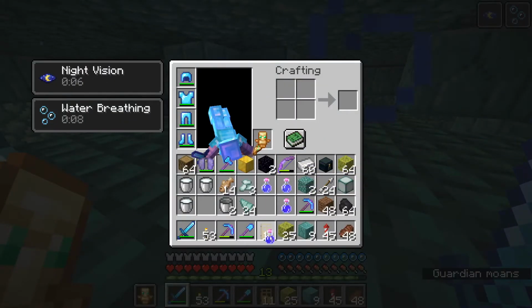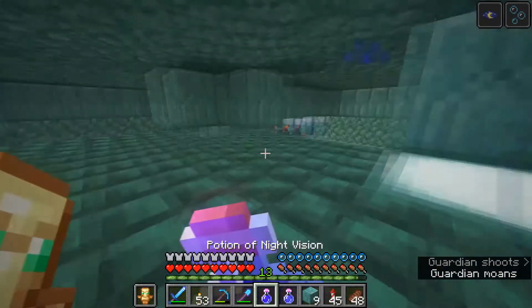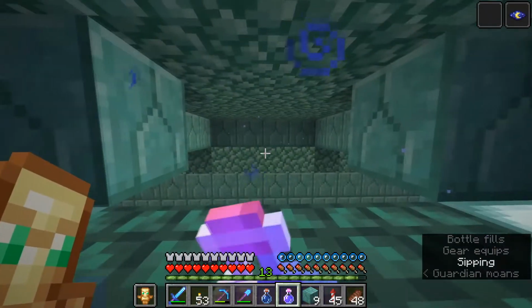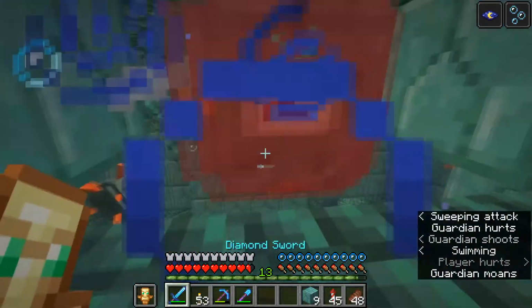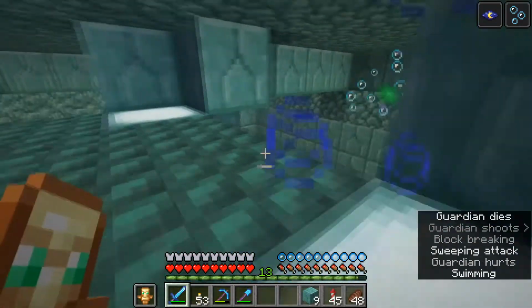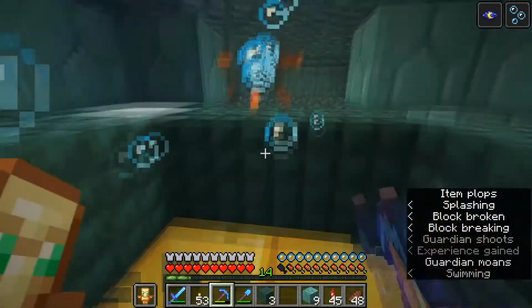Now, I'm about to run out of water breathing and night vision here, so I'm going to go ahead and use 2 more of them because we've got a little tiny bit more stuff for us to grab here. Oh, can I finish this here? There we go. I'm going to get rid of those bottles. Alright, guardians, back off, will ya? Leave me alone. I want to get your loot. Get out of here.